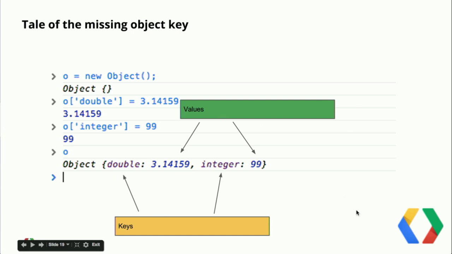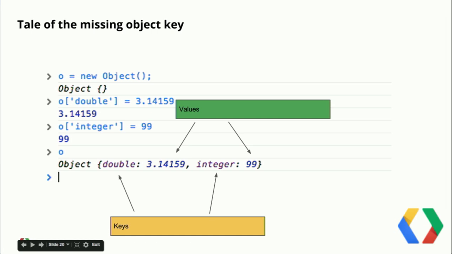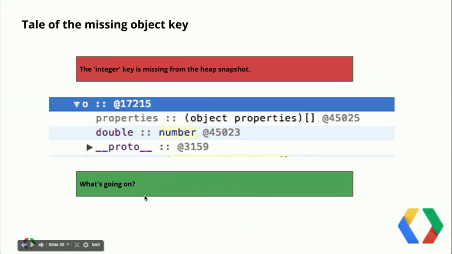Yep. So if you were to then take a heap snapshot and find the object O inside the containment view, you'll notice that the integer key is missing from the heap snapshot. That seems a little weird because we just confirmed that it is inside O, and it is in fact inside O.